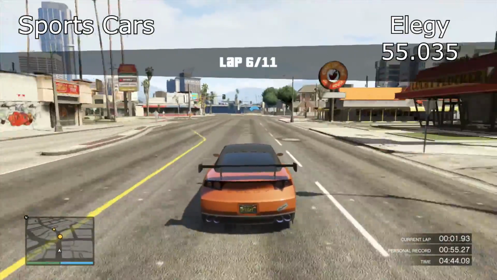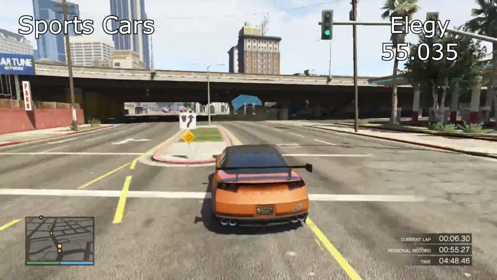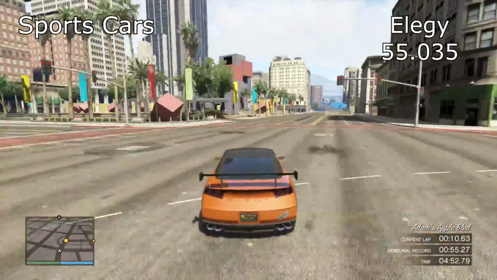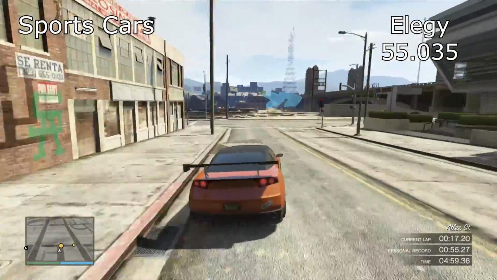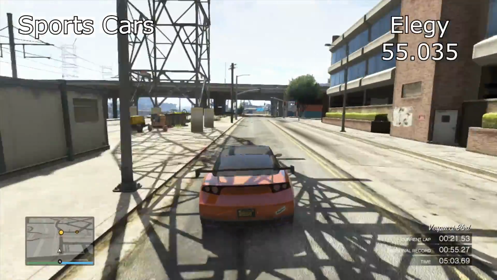Sports cars now, and we've seen this before. Again, I didn't bother testing any other sports cars because, frankly, when you've got a sports car like the Elegy getting a 55.0, which is faster than an Adder, let me just say that again, the Elegy is faster than an Adder around this track. When you're getting that kind of lap time, there's no real need to test any of the other sports cars.